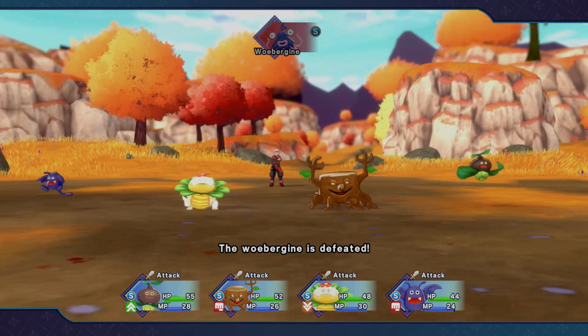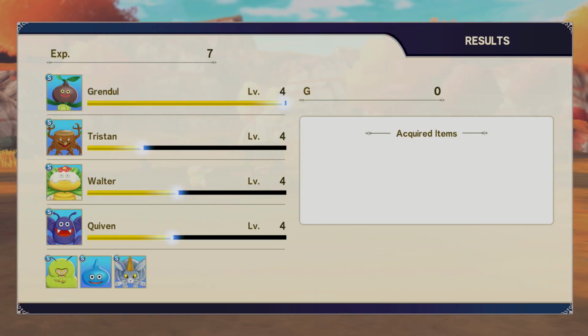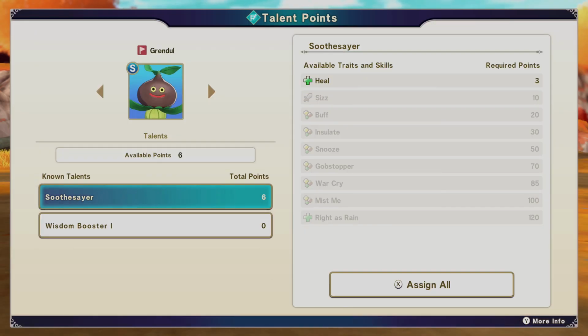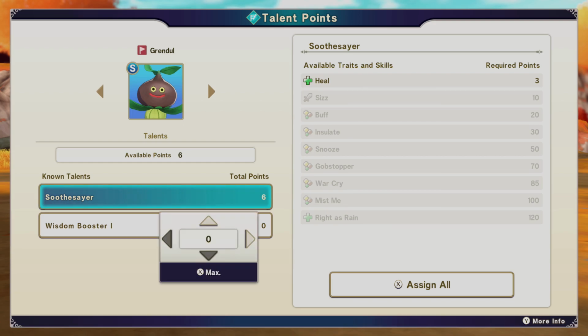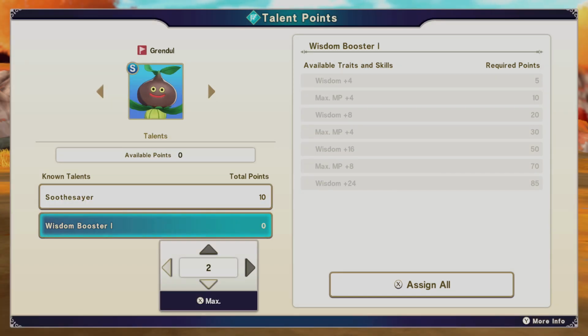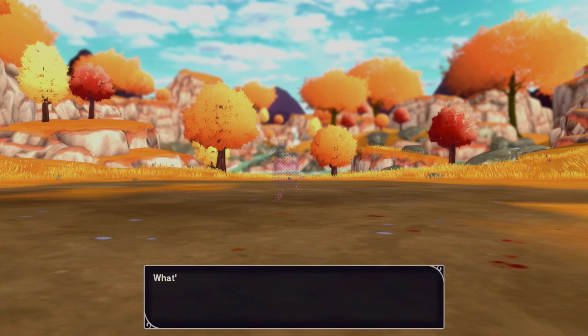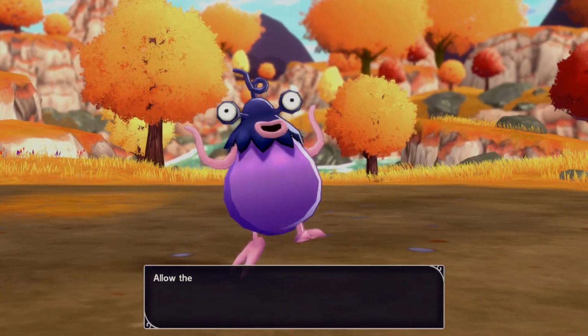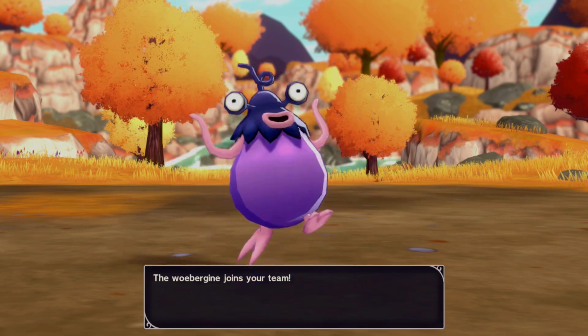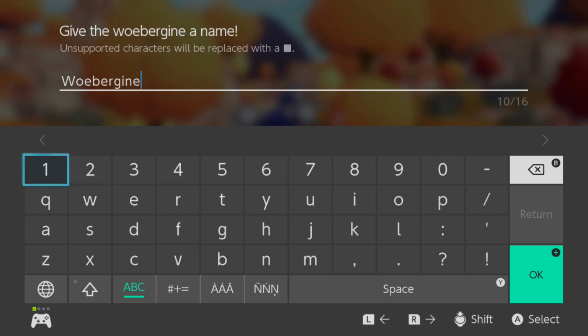Sometimes the different seasons do bring out the stronger monsters. Well, let's see if I was right. Every odd level. Yep. Alright, so we are actually going to get Sizz, and then start work on Wisdom Booster. Oh! Hey, okay! Of course we have him join us. We need all the monsters we can get right now.